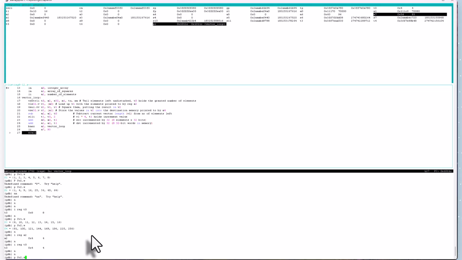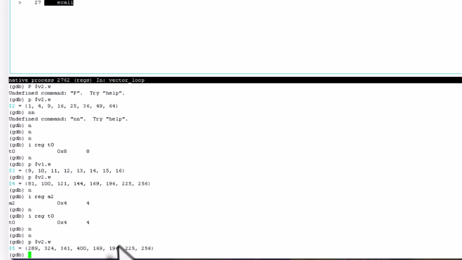So if we look at them in the vector register, we can see the last 4 numbers are here, but the previous ones are left undisturbed. So in the previous second pass, vector 2 had these values in the elements. And now that we've run the loop again, we see that they've been undisturbed, whereas the other elements have been overwritten with the new values. So these 4 are the tail elements.